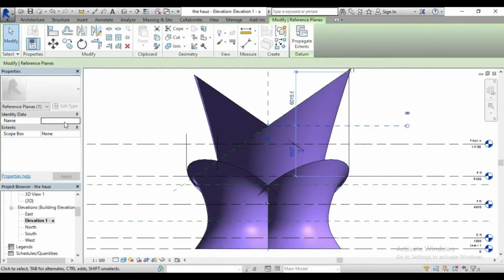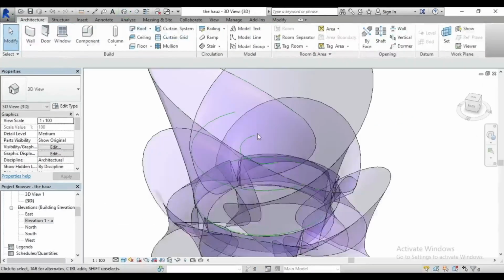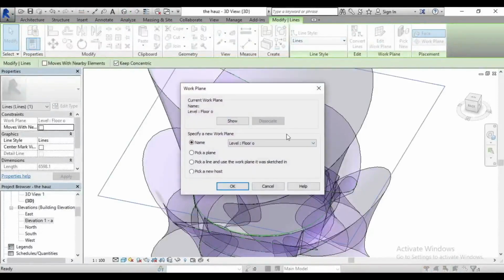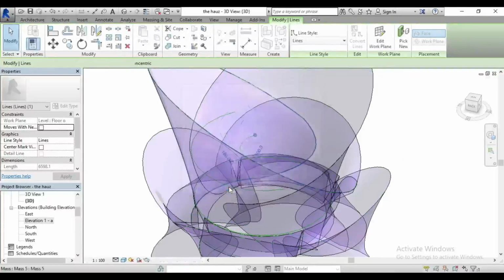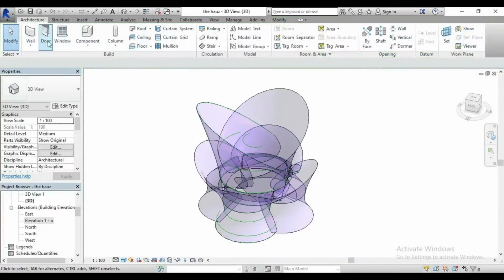You can label it anything you want: Bottom Dome, BD, because that's where my dome or the skylight dome will start from. So I'll move that smaller arc to that reference plane I created.